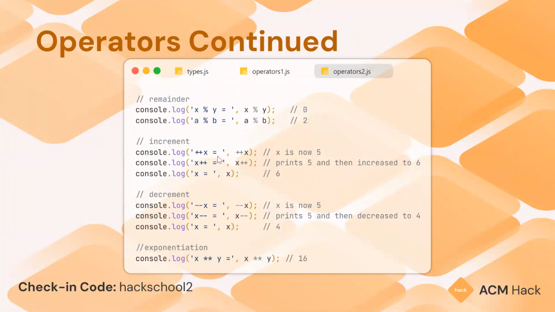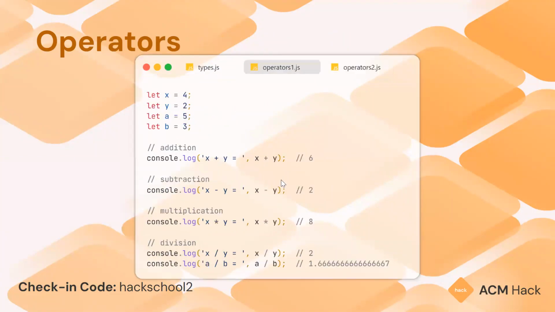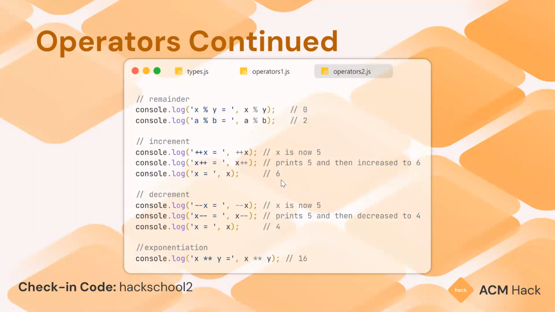And then for increment, you could do plus plus and then the variable. Since x was 4, plus plus increments it by 1. So that just gives you 5 now. x is 5 over here. And then after that, if you do it again, that's going to be 6 because x was updated to 5 in the previous line.